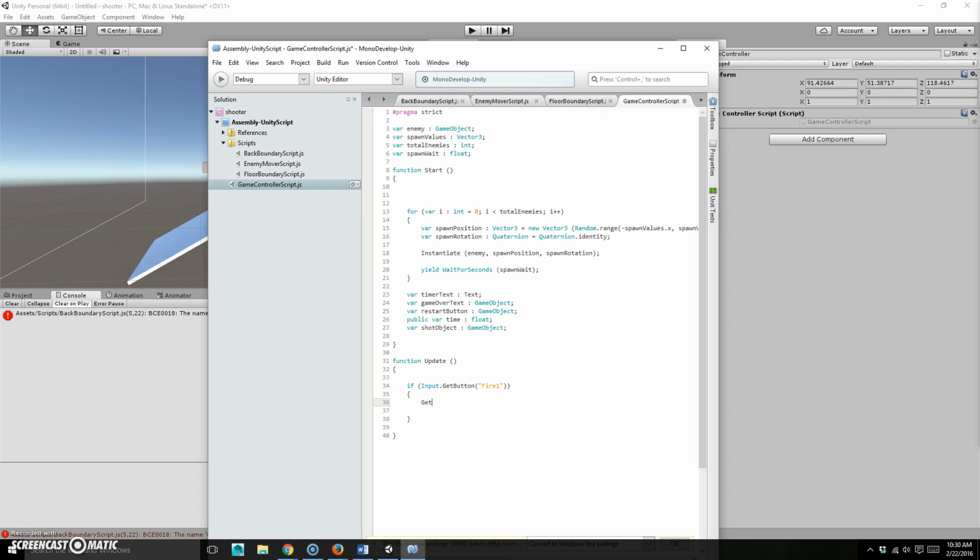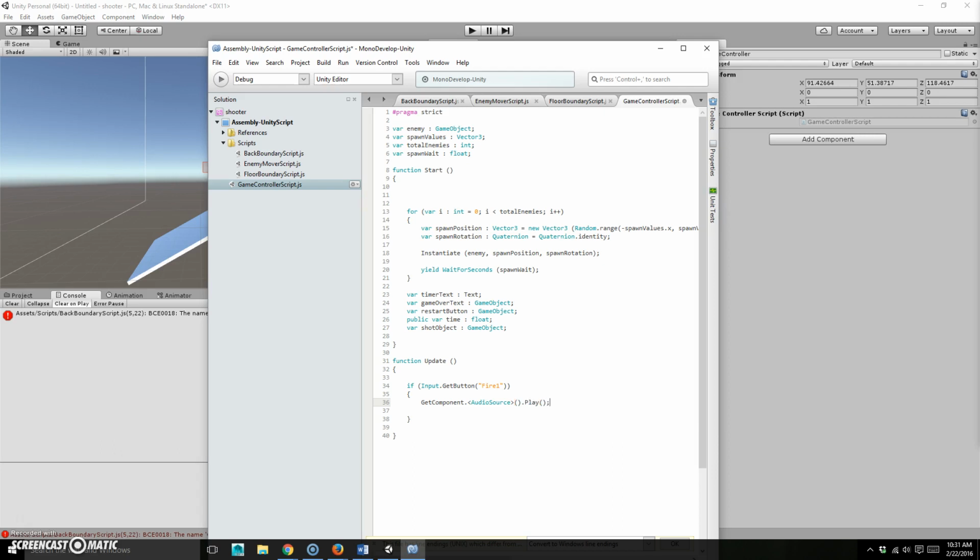So it's going to be get component dot. First, regardless of whether it hits anything or does anything, it's always going to play the audio file of it being shot. So it's going to be audio source. That's the component, which I have not actually attached yet. So dot play.